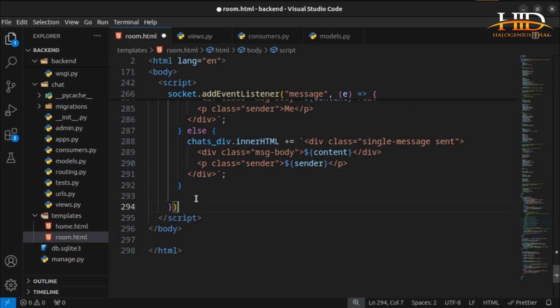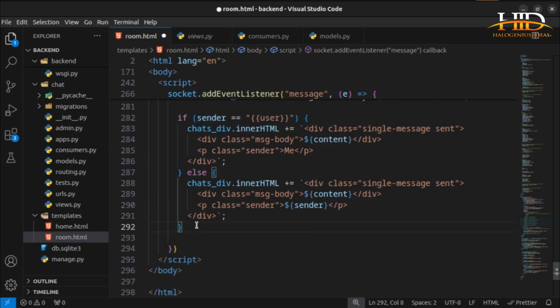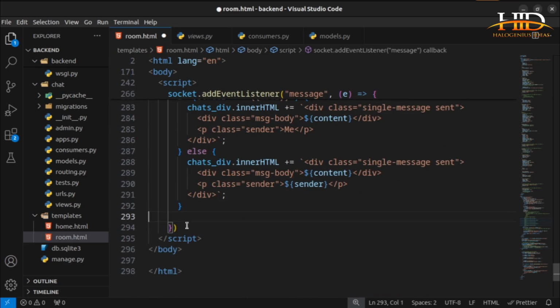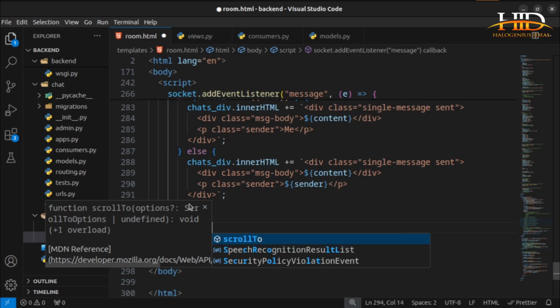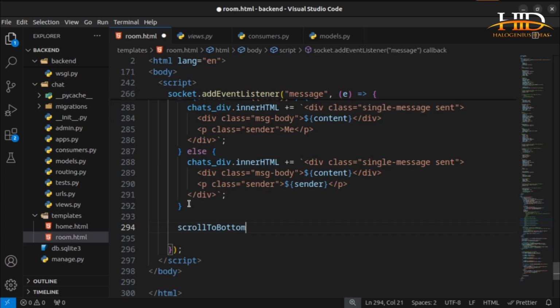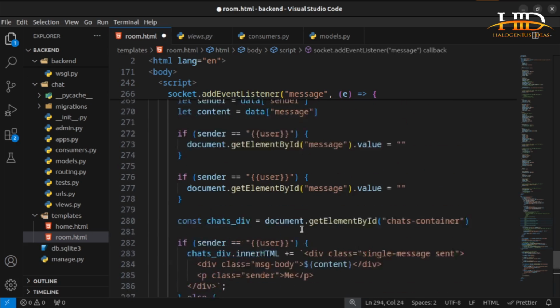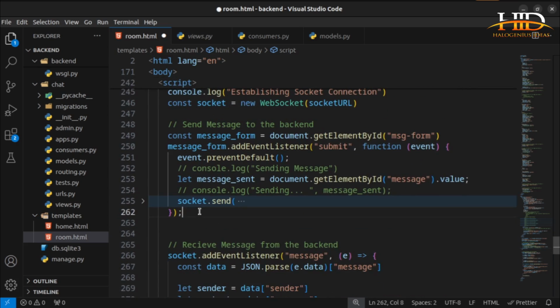Then another thing that we want to do is to scroll to the bottom anytime after receiving a message. You scroll to the bottom, so basically it will show you the current message. So for this scroll to bottom function, let us quickly go and write it. The scroll to bottom function is a fairly simple one.